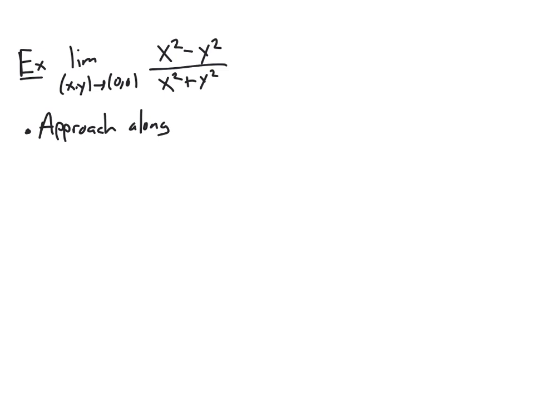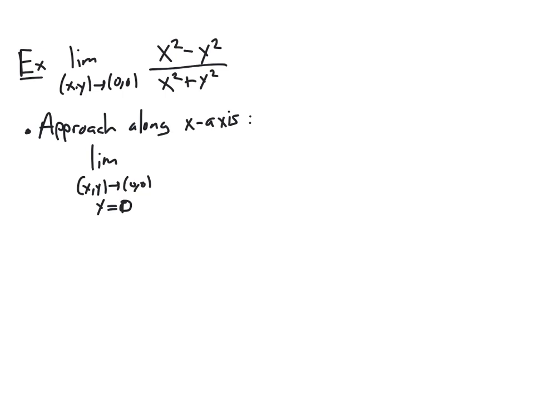But one thing we could always start with, and one thing I always start with, is approaching along the x and y axis. So we're going to start by approaching along the x-axis. When we do this, what we're going to get is the limit as (x, y) approaches (0, 0), and then I'm just going to put underneath this y equals 0 to indicate that we're approaching on this particular line, y equals 0. That's just the x-axis.